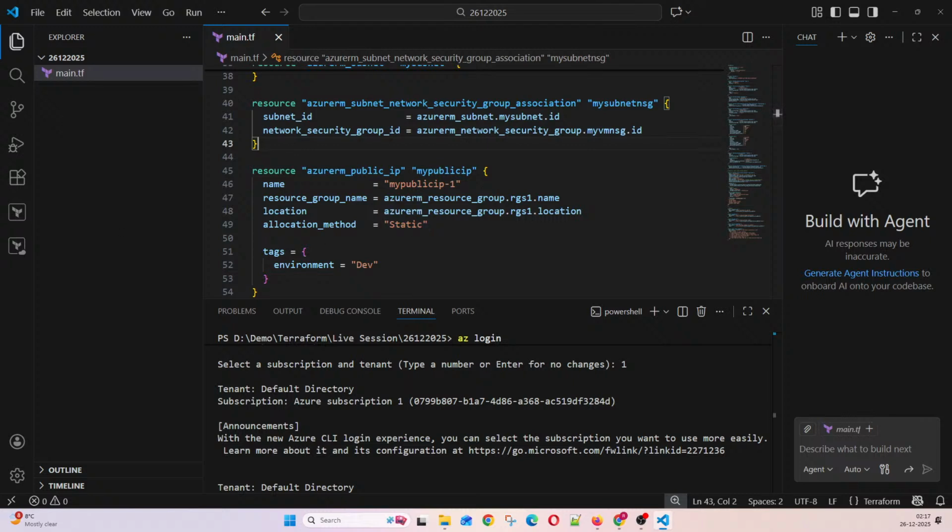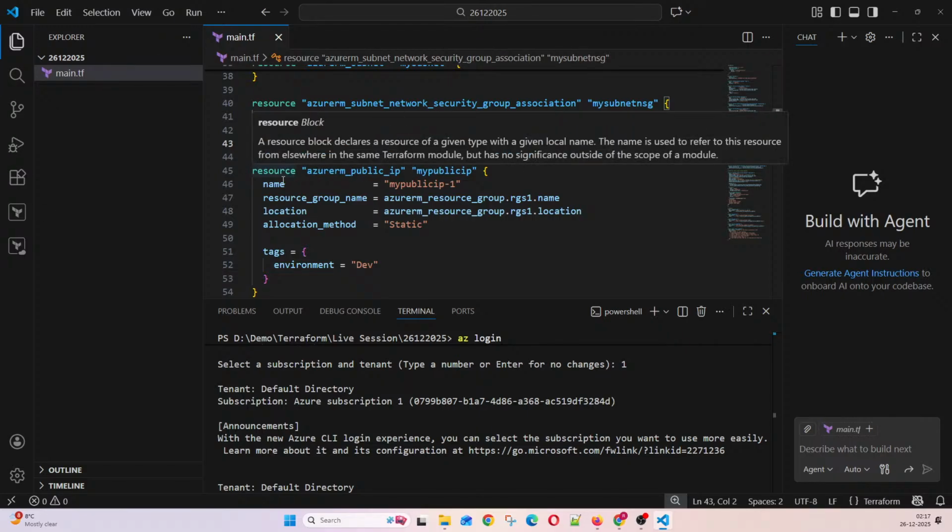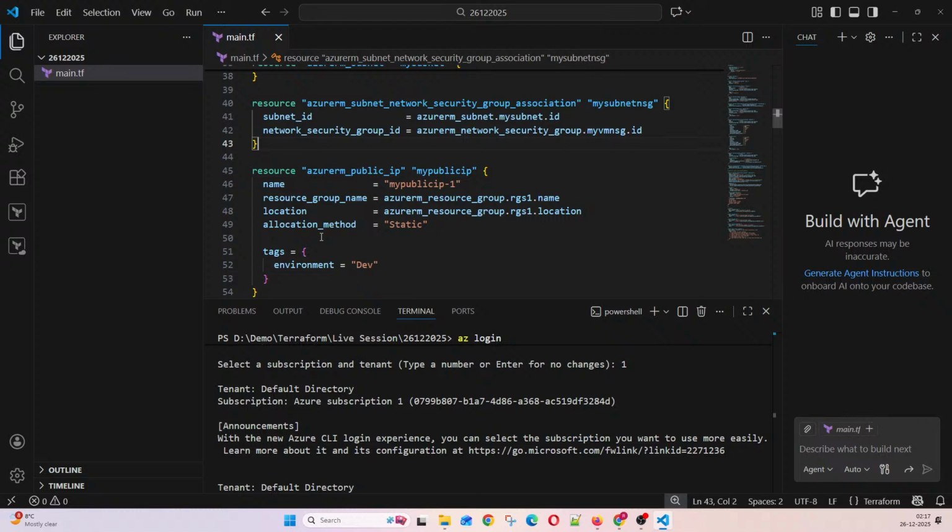Now come to public IP. With the help of count and so on, we can create multiple things. I already explained count, as well as count.index. I'll show you count later. Before that, we have as arguments here name, resource group name, location, allocation method and so on.